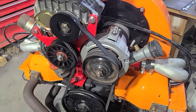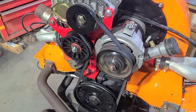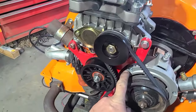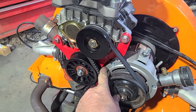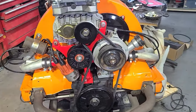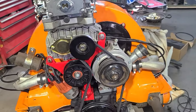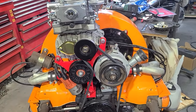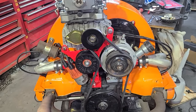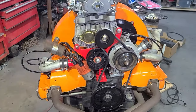I wanted to try something different, so I ordered an Amazon alternator because that's what a lot of people seem to be doing. I have three alternators I've used over the years to test, but these are different — I'm going to have to change the design. These alternators are so much fatter; even the length is slightly different. I've had this kit on this engine maybe 30 to 40 times, but that alternator changed everything.